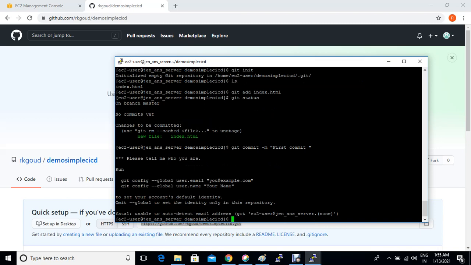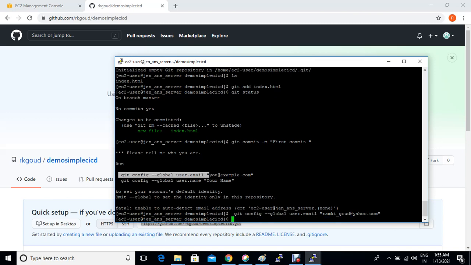Then it asks who I am. Basically we need to inform the git config, so let's do this. I'll put my information here, the email at yahoo.com, and then give the username also here.